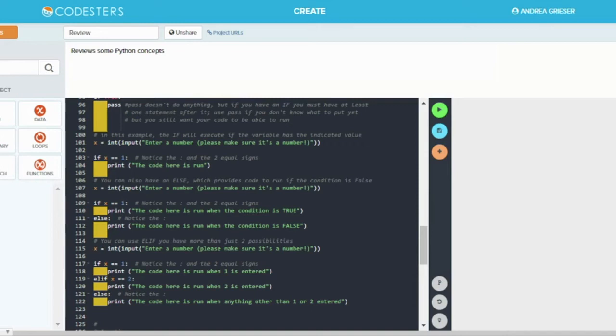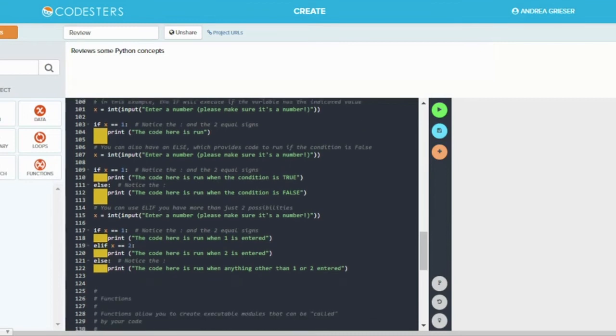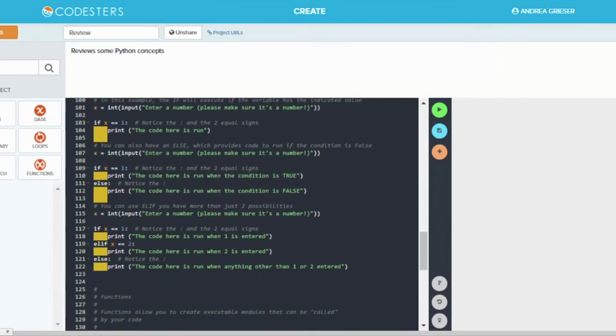Now, you can have more than just these two choices. It happened or it didn't. Here is a third example, and I'm using the elif. And this is a really good way to test more than one thing. Maybe you're asking them to type in a menu choice, and there's 5 different options. Type 1 if you want this, type 2 if you want that, type 3 if you want something else. So you can check on that. So if x is 1, do this thing. If it's not 1, it goes down to this elif, because there was too much work to say else if. They shortened it to elif.